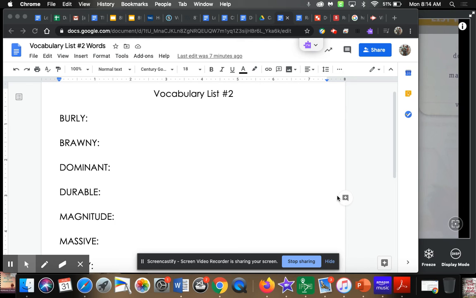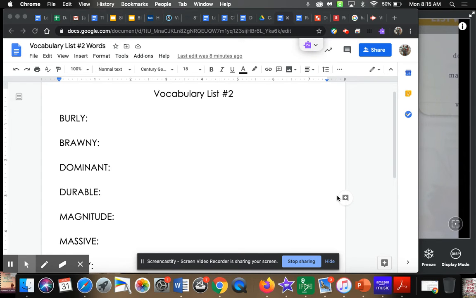Okay, so as a quick review, what does cred mean from last week? The root cred? To believe. So if you see the root cred in any word, you should know that that means to believe. If you see the root gno, G-N-O, in any word, what does that mean, Alexis? To know. And then if you see the root C-O-G-N in any word, what does that mean, Tristan? To know. So anytime you see those, you're looking for to know.